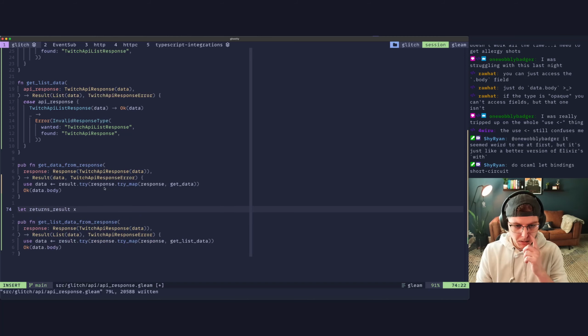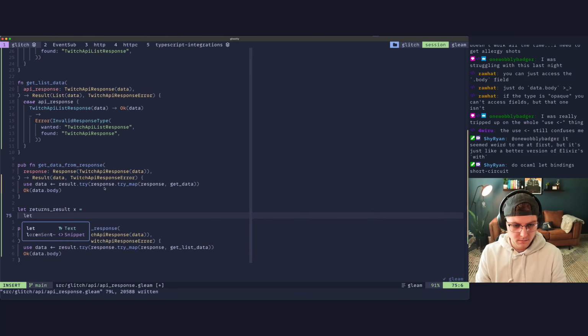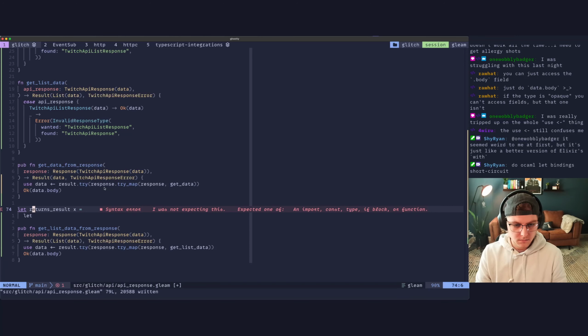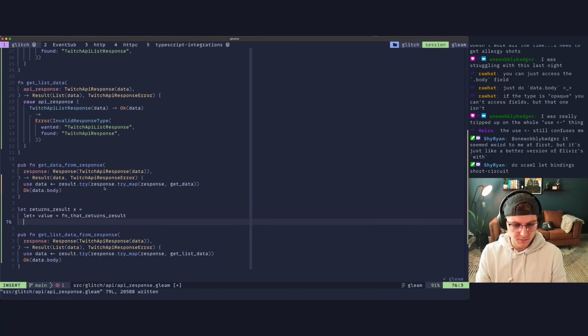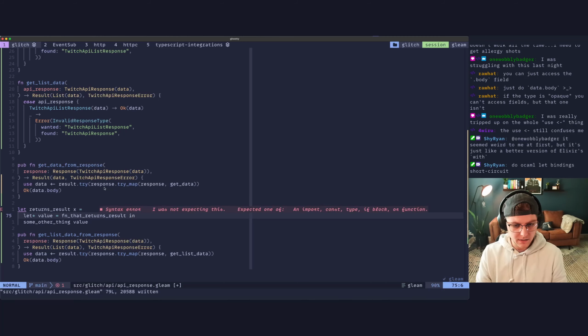And X be like let, I don't even know, but basically you would just do like let star value equals function that returns result some other thing value, right? This will basically say like if this is the OK value, unbox it, or if it's the error value, immediately return from scope.